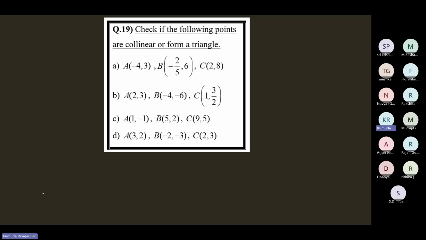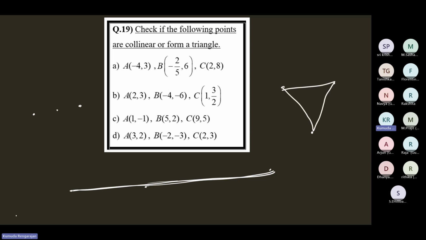A triangle is a figure formed by joining 3 non-collinear points in a plane. Because if the points are collinear, no triangle is formed. There are 3 points. To get the 3 vertices, there are 3 points. But since the points are collinear, no triangle is formed. If the points are not collinear, then you can connect them and get a triangle.